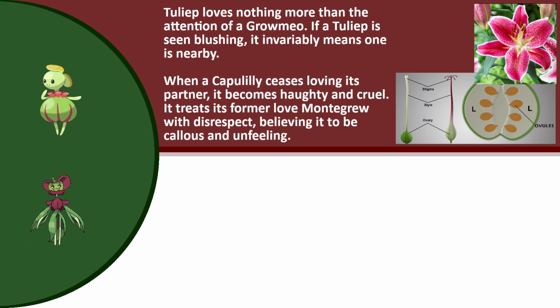Tuliep and Capulili are honestly really nice designs. Tuliep in particular looks absolutely adorable, and I'm surprised that I like the design of a Pokemon with almost nothing on its head, and a very simple design for a face. But again, the rounded nature of baby Pokemon probably endears it in my eyes.